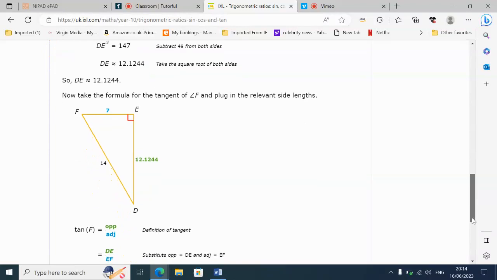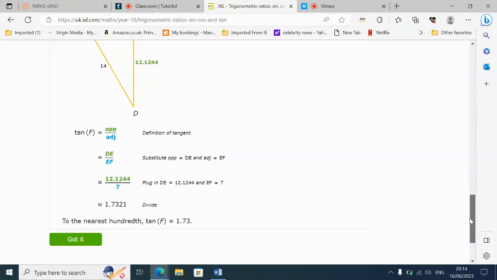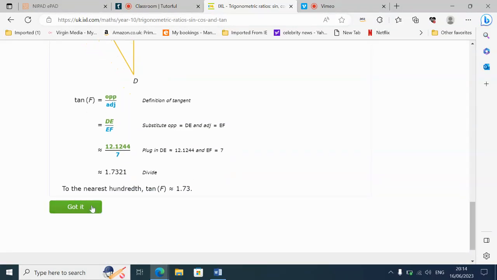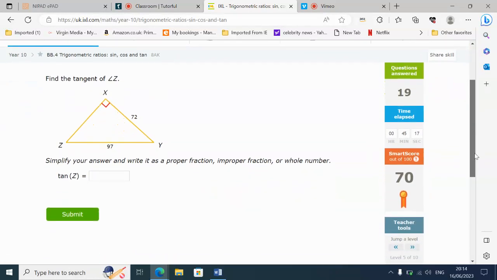How did we go wrong? We did the right method. Did you only put in 12.1? You didn't put all four numbers after the decimal point, did you? You went with 12.12, or 12.1? Yeah, that's what I did. Remember, don't do that. Give all four numbers. We'll keep going for a bit more.